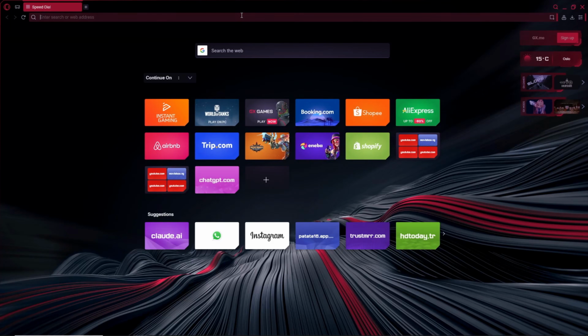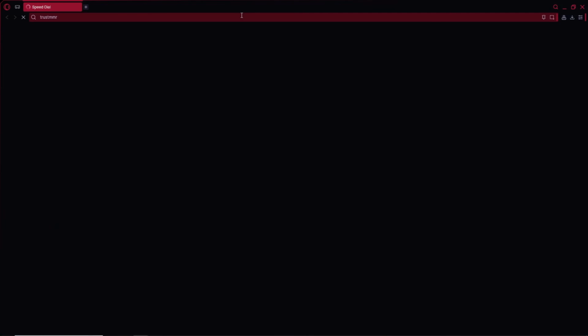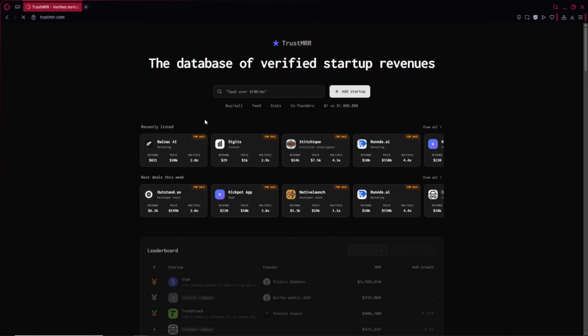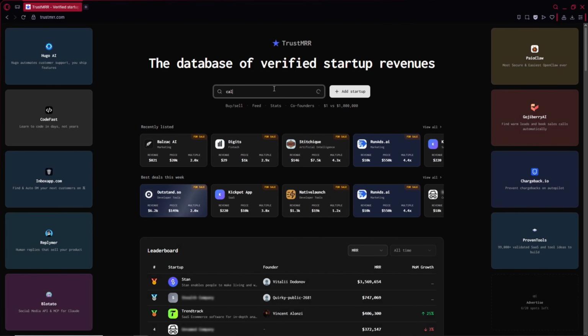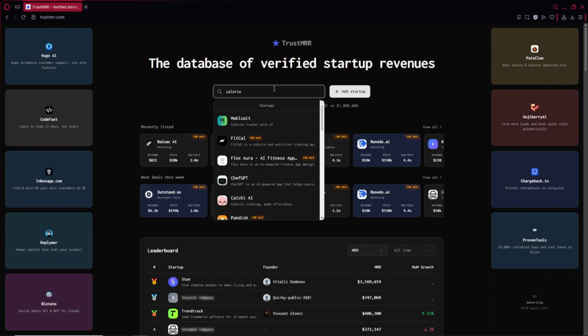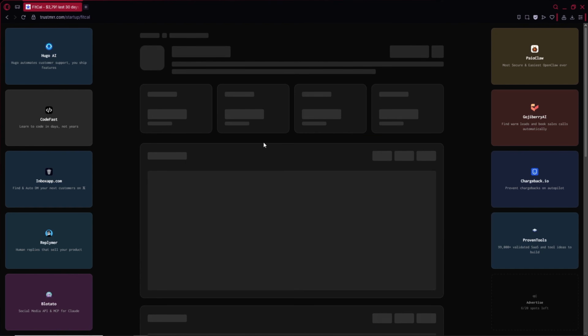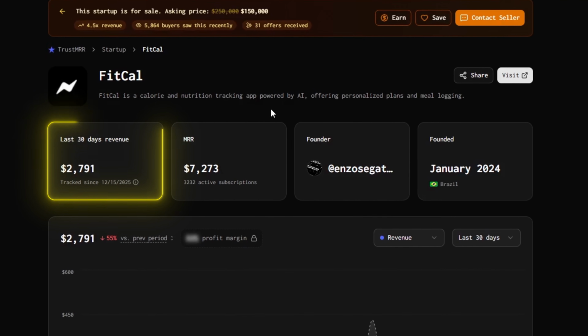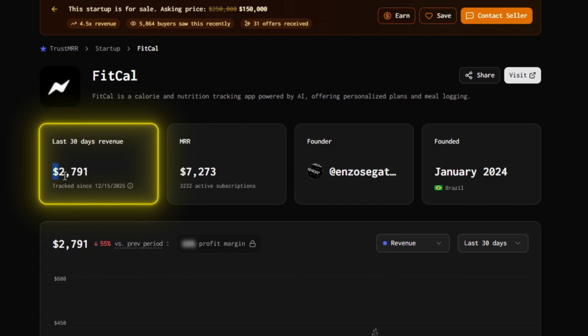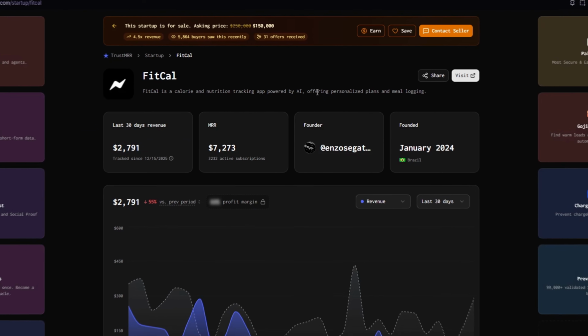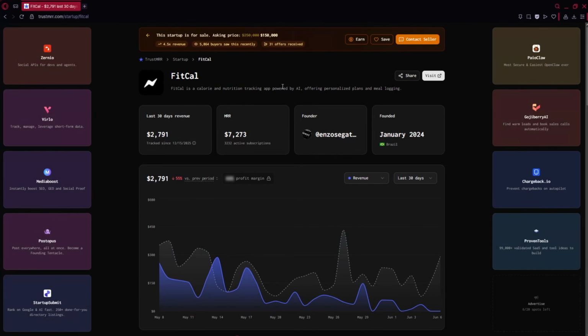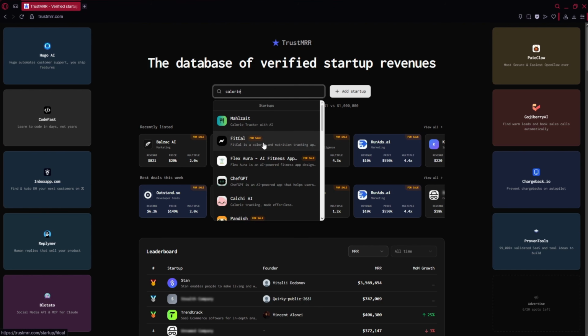And one of the best ways to find such a viral app idea is through the website called trustmrr.com. This is where I originally found CalBuddy too, because it's a directory that shows behind the scenes of startups that are going viral right now, including their actual monthly revenue, so you're 100% certain that the market has demand. And the best part is that these apps are usually built by only 1 or 2 people. So all you have to do to beat them is just to make a slightly better app, which you'll easily be able to do by the end of this video.